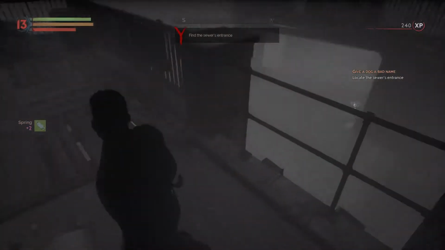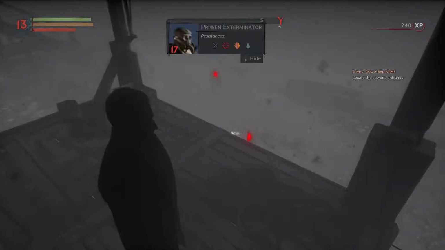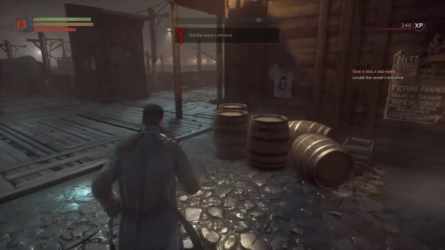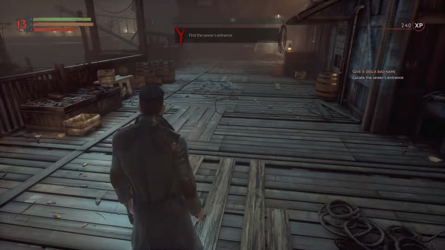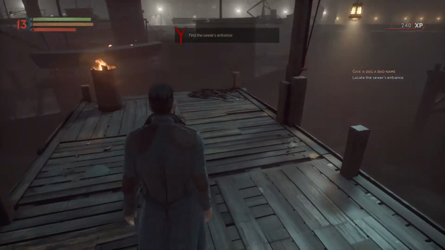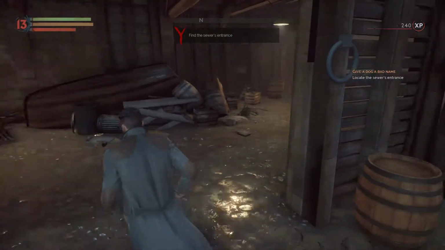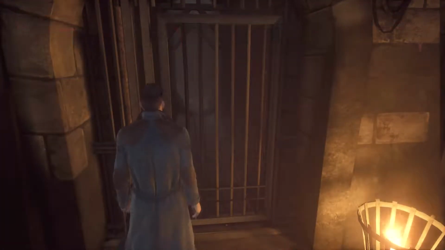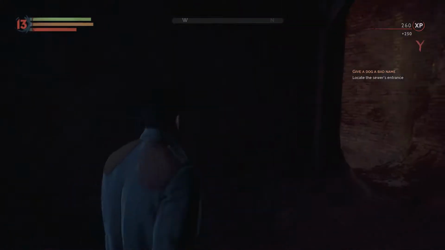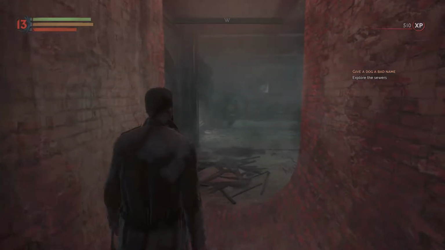Wait, there's more? Alright, that guy down there, I'm hearing another beast. A skull, maybe? Oh, hell no. I ain't dealing with that. Find the sewer entrance. Am I even in the right area? Alright, so, oh, damn. I might actually have to deal with that. Unless... Oh no, it's right here. Damn. This is, I think, the second sewer I've been in.